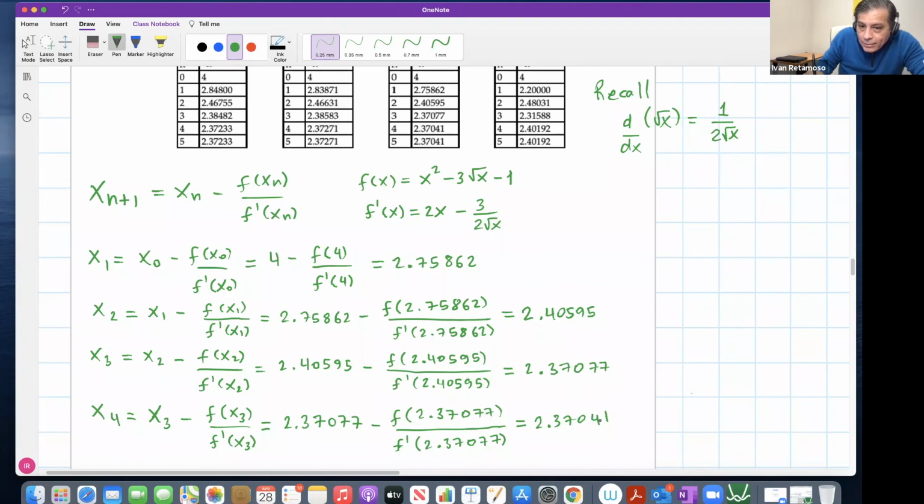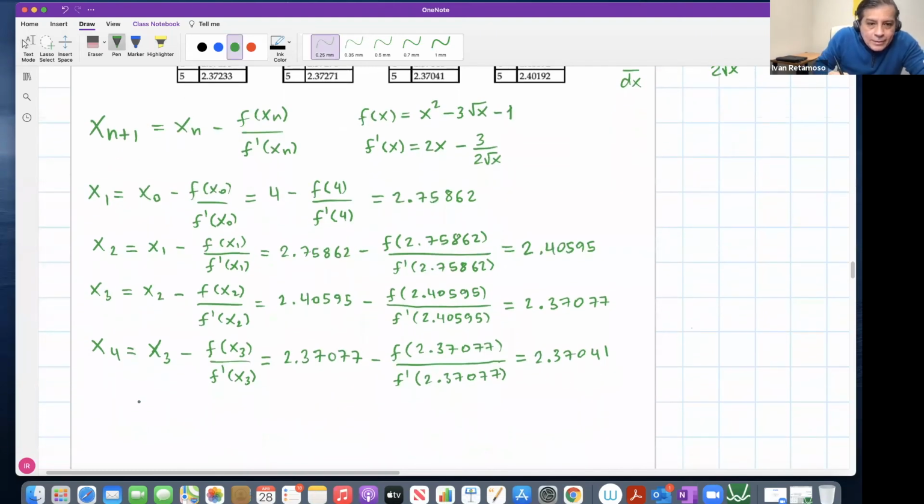So it's good news. It's almost the same. So it's coming up, the stabilization of this iteration. So one more time, x5 will be the previous x4 minus f of x4 over the derivative evaluated at x4. So basically we are taking this output and making this our input for the next iteration. So this guy is here minus the function evaluated at this guy.